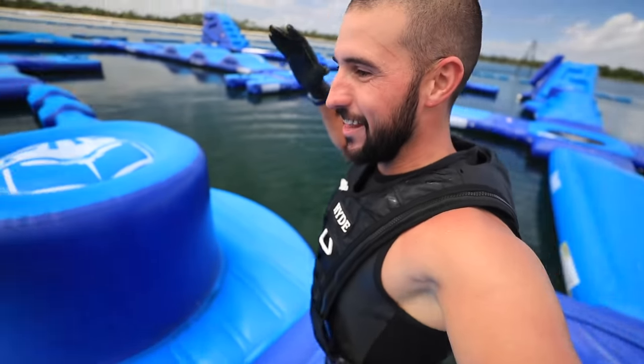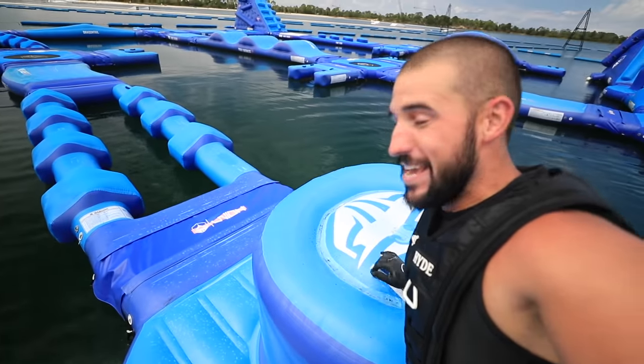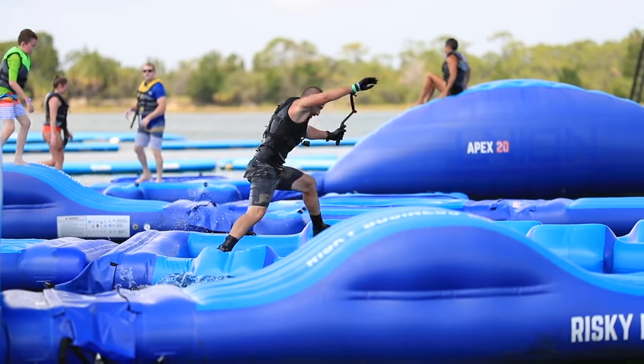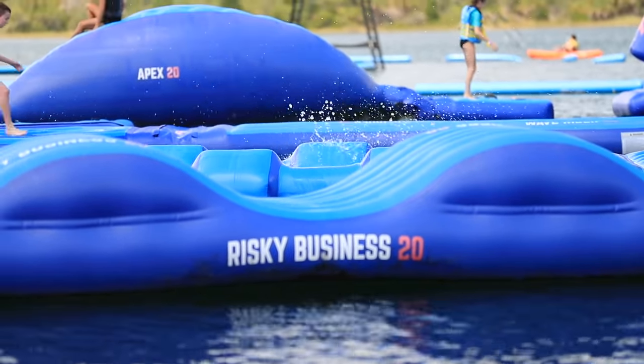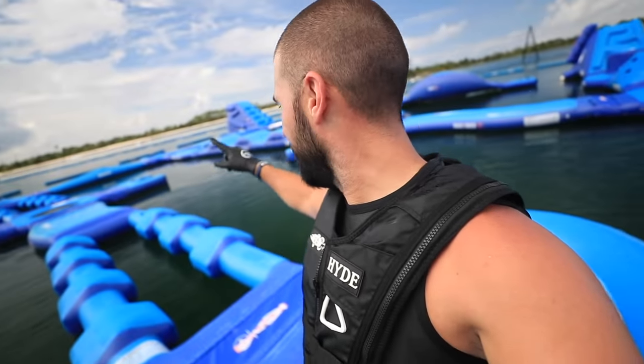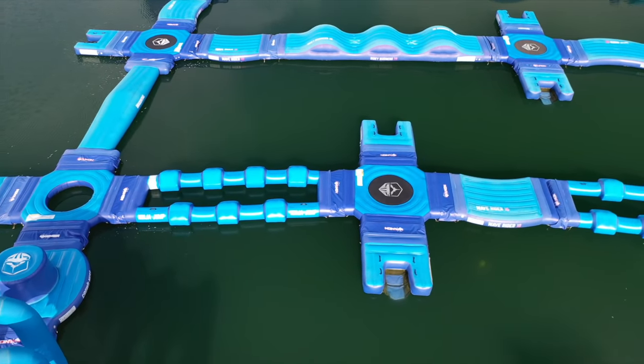All right, the next line we're gonna be diving is this one now. It has a crazy obstacle. It's like the ninja jump. It looks easy. I tried this yesterday. It is not. All the kids were falling right here, and I guarantee this is gonna be another banger area. There's two of them. There's one right here, and there's one on the far side.